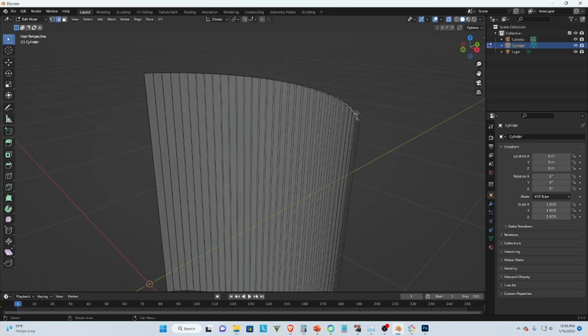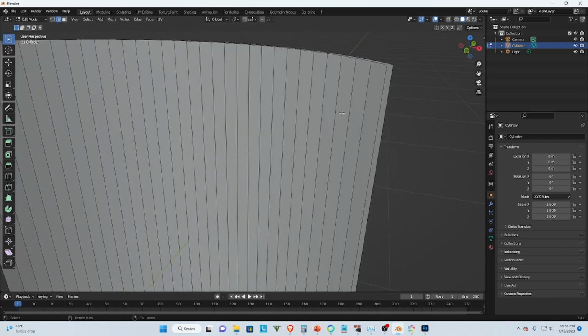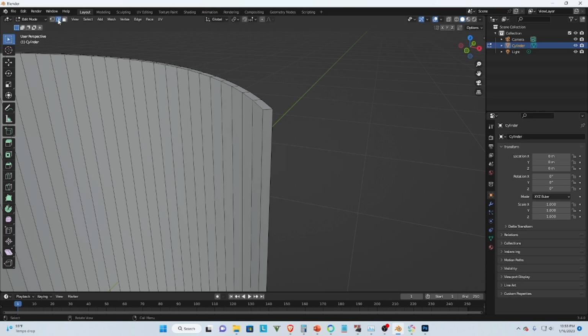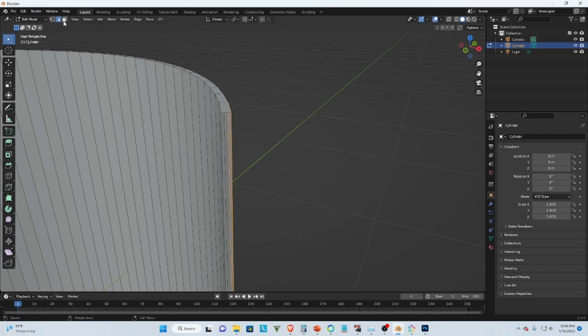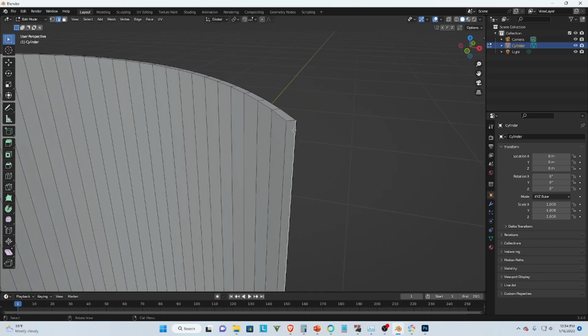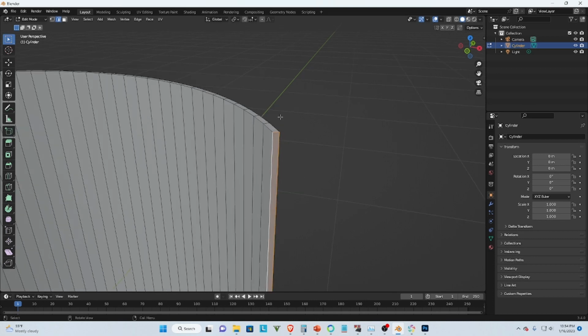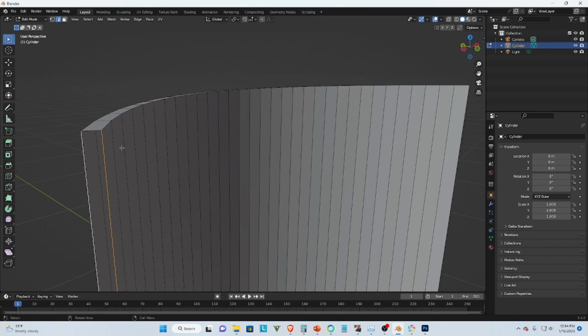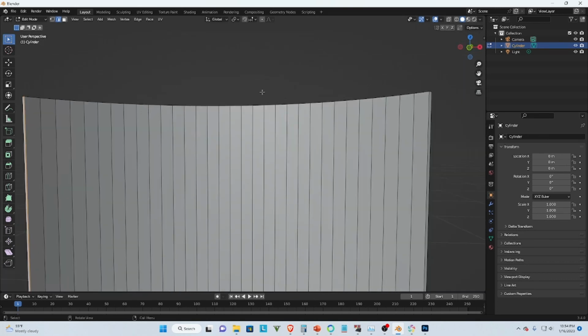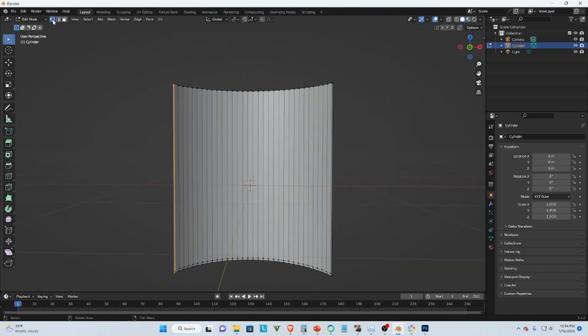Next thing we need to do, let's get out of X-ray mode with Alt Z. And then we're going to go into Edge Select mode. Now notice the difference here between Face Select mode, which we were using earlier, and Edge Select mode, which simply selects the edges. So, right, I did not add the face yet. There is no face right here. So what we need to do, go to Edge Select mode, and then select these two edges, hit F for fill. Go to the other side, F.